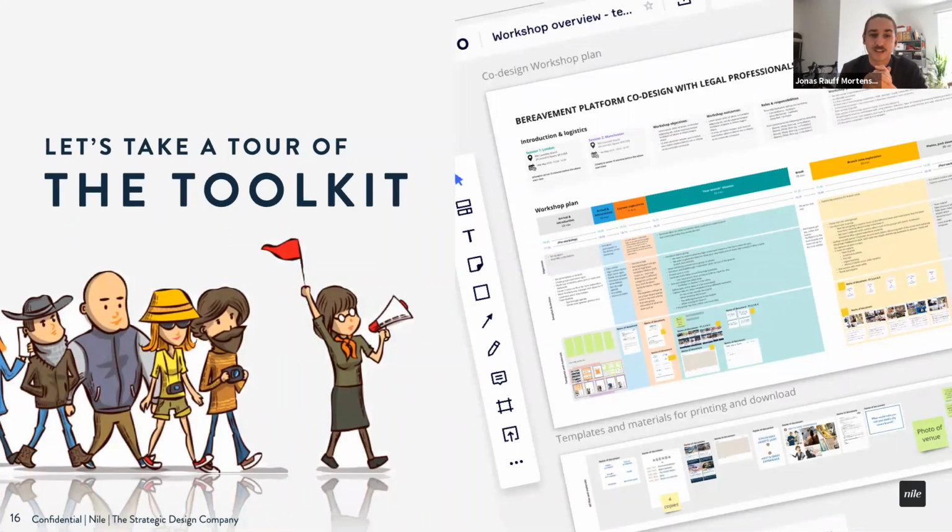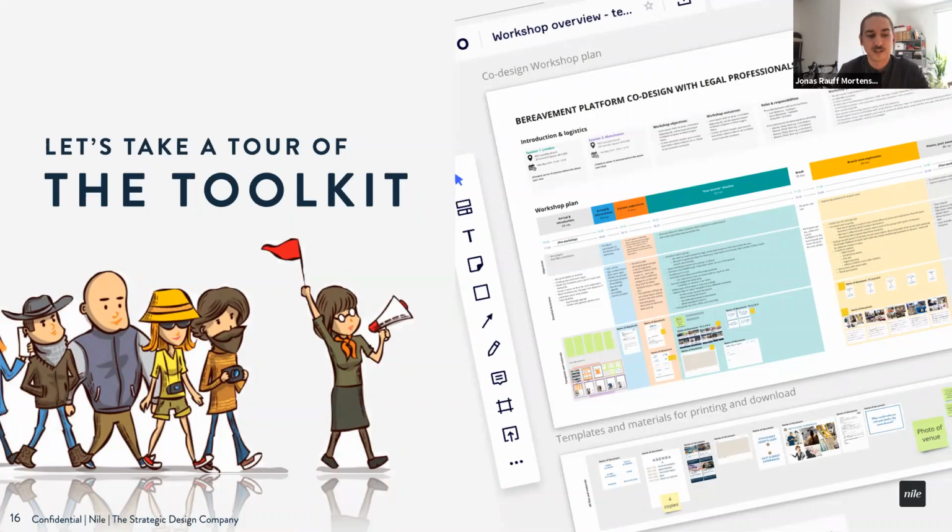It's not to say that you can't use other similar solutions. There are things like Mural, for example, that do a similar thing, but we're using Miro for most things, so that's why it's living in here. And that's also the template I'm going to share with you at the end of the session.